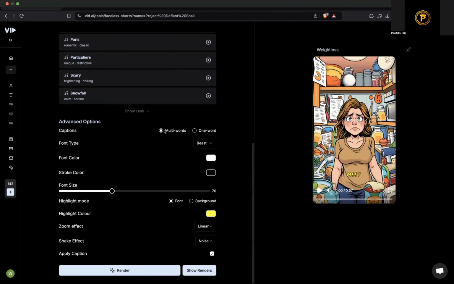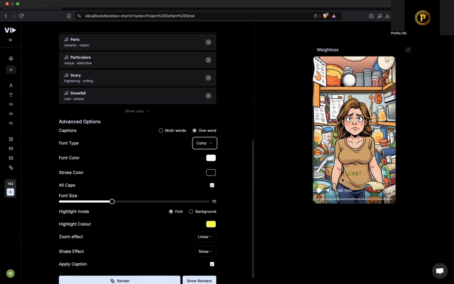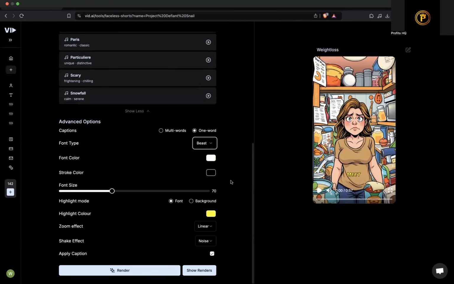And then you can choose right here other advanced options. Like I like to use one word at a time, so it doesn't overwhelm people. That's just my personal strategy, and what works best for me is I keep it one word. And then you have all the different types of fonts. As you can see, it's changing over here. Coiny, Concert One. For this software, I keep it at Beast. Is really, really nice. And then you can have the highlight color here. You can have any kind you want. Font color is white here. So you can really do whatever you want, whatever works best for your video and the colors.